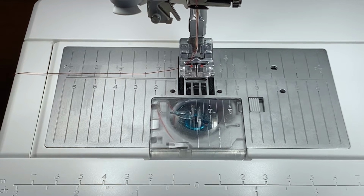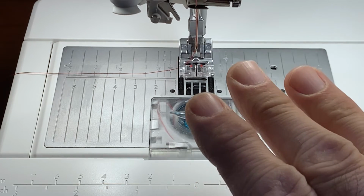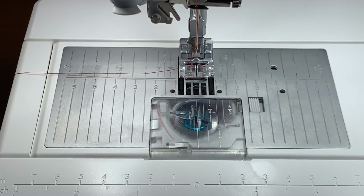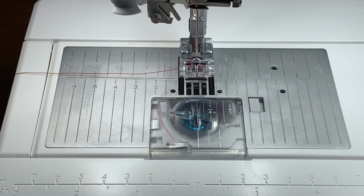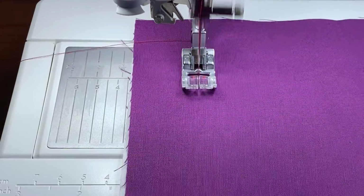After we've sewn a stitch, I'm going to show you how you can quickly look at your bobbin and make sure that it is in there correctly. There's a little something to look for, and you know that you've got it 100% right. So I'm going to show you that after we've sewn. All right, so we're going to sew a stitch.